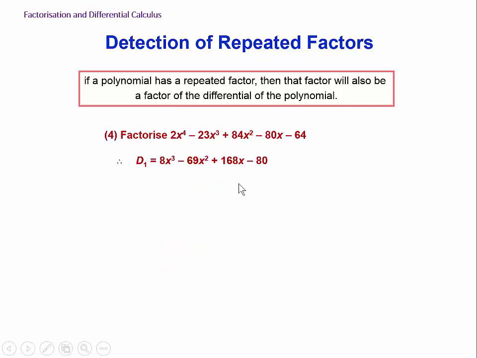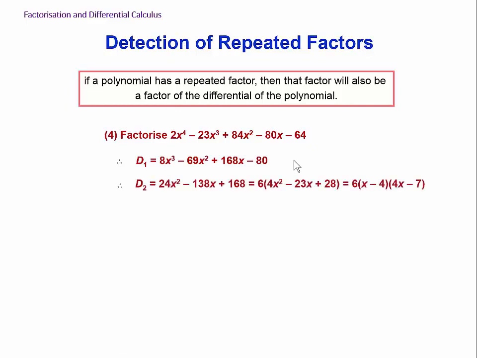Once the expression is differentiated, we would like to factorise it. But factorising a cubic is not that straightforward, and so he says, well, let's just go on to d2, because quadratics are easier to factorise. And so he factorises it into this. Now it's got x minus 4 and 4x minus 7. 4x minus 7 can be ruled out as a factor of this, as 7 doesn't divide into 64 for a start. At this stage, x minus 4 is a contender to be a repeated factor, not the 4x minus 7.